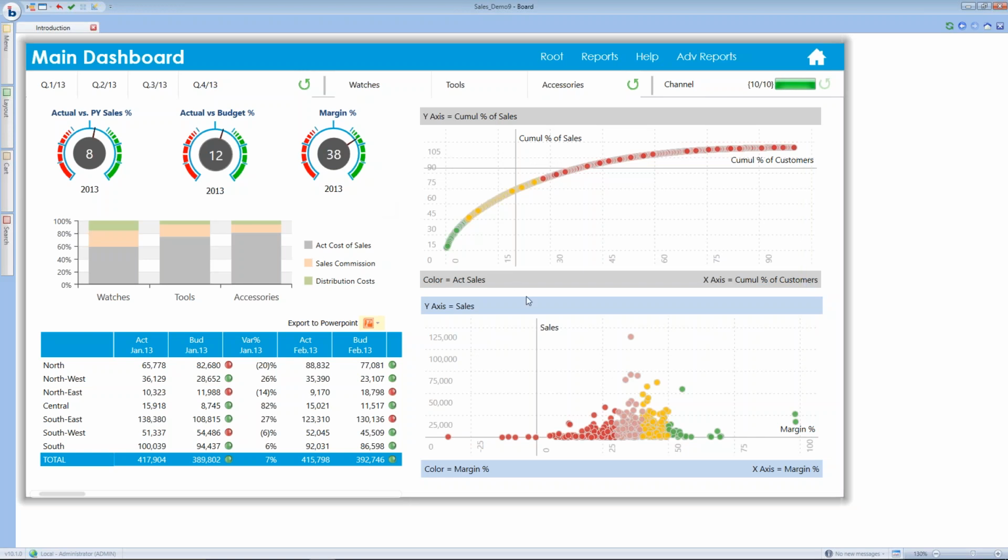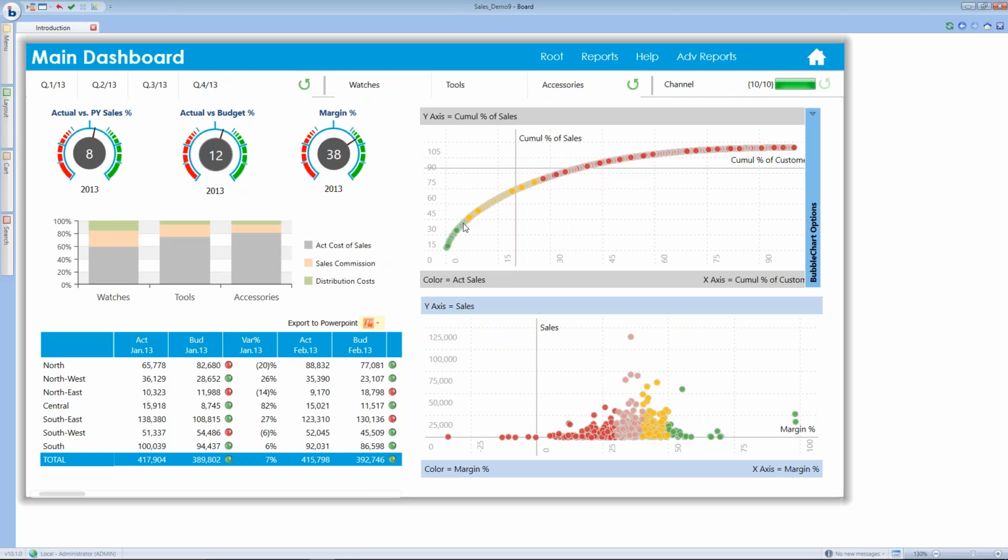Now, finally, let's look at the bubble chart we have here on the right. At the top, we see the percentage of sales by customer, and at the bottom, the sales by margin for the customers. We can see that each of these bubbles represents a single customer. Now, the Pareto curve up above, I found out that customers find it especially useful because you can really see where the sales are coming from and how the costs are made up.